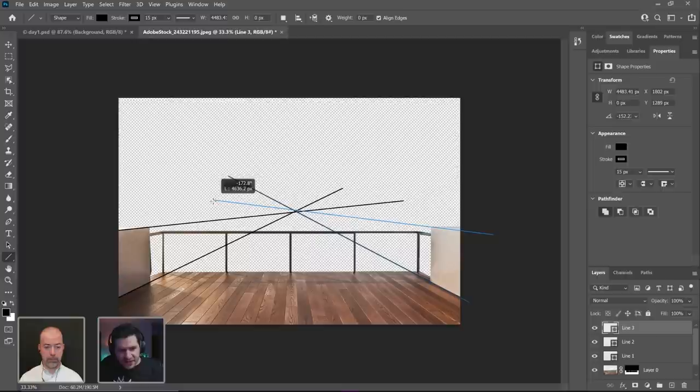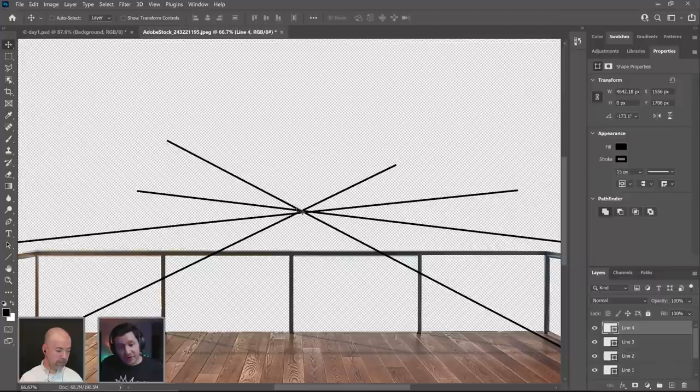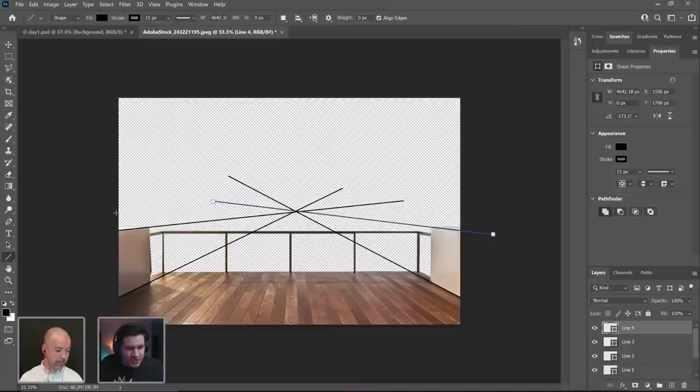You can see how these lines all converge at almost the same point, right? They're all coming together. We're not doing this super duper insanely precise, but we're pretty precise. And everything's kind of coming together right in this area. Well, what does that tell us? That's our vanishing point. And the vanishing point lives at the horizon. So if we come through here and I can get my line to go straight, like that would be our horizon.